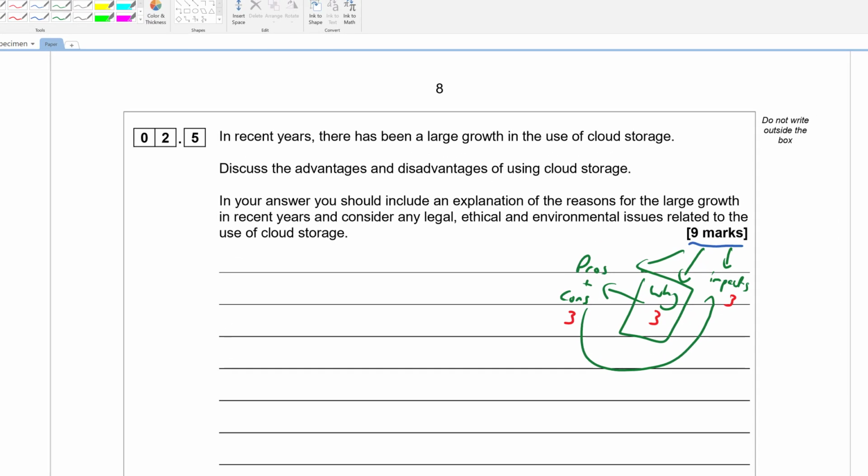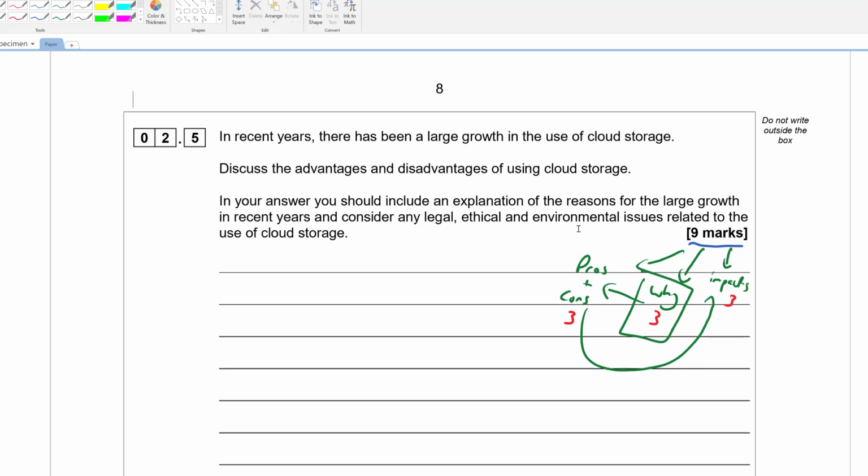Now I'm doing here what I always recommend to do, which is a really quick plan. Now I'm going to spend a couple of minutes talking about this. You would ideally do this in, say, a minute or 2, just really quickly, not here. I've got the luxury of deleting it. Do it right on the side, do it on any spare paper you've got. Just don't write the plan in the actual answer. So let's actually model that a little bit and do that at the top.